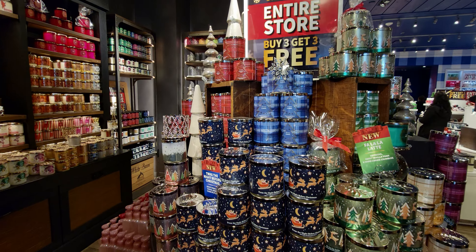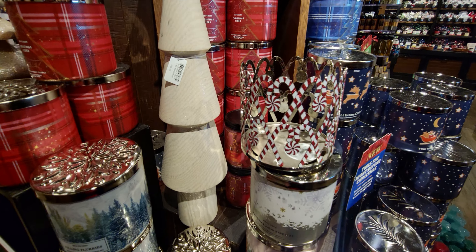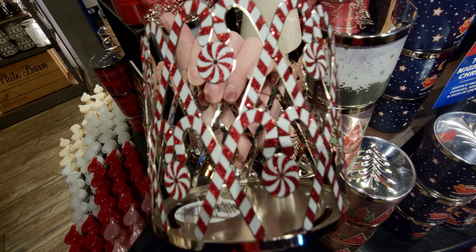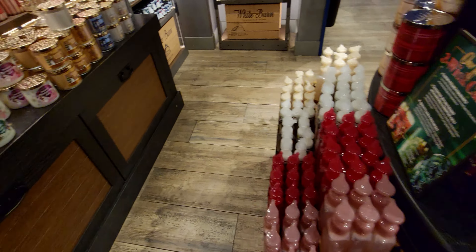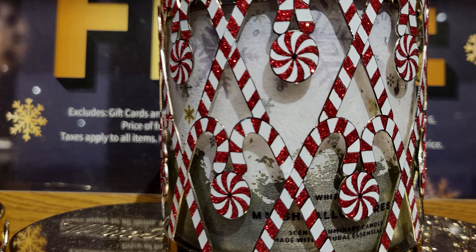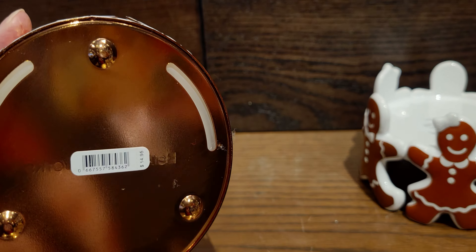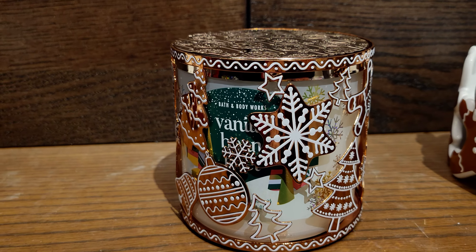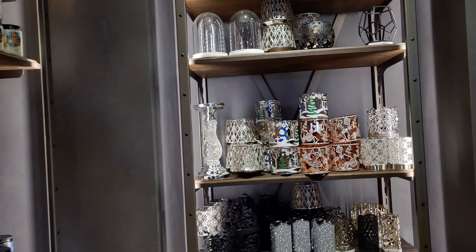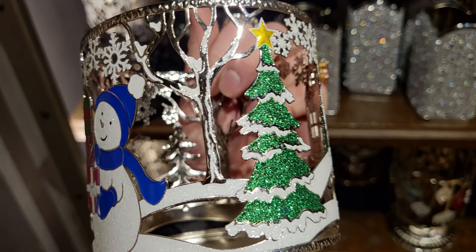Buy three, get three free over here — the entire store. Again, all those candles and soaps. And there are also candle sleeves. There's a new couple of wallflowers I'm going to show you as well. This candy cane and peppermint candy is so cute, and they actually have a really nice layout showing what it looks like with different color candles. Here's a very close-up view — I want to show you the glitter. So for example at $14.95, you could get one of those, then a peppermint one, and maybe another, and then get a free snowman carrying gifts holder.